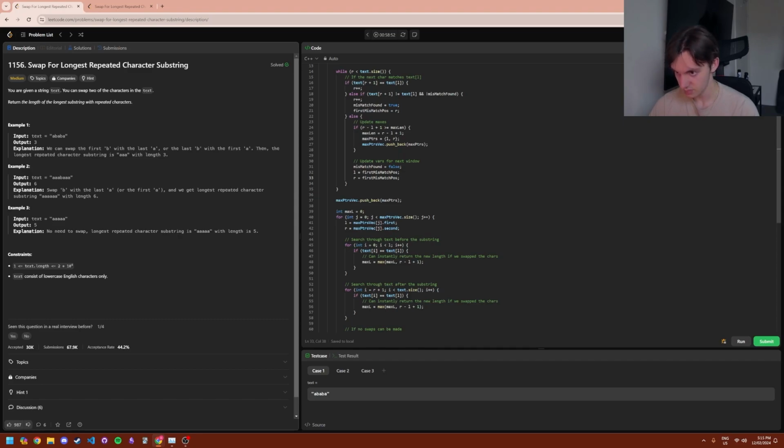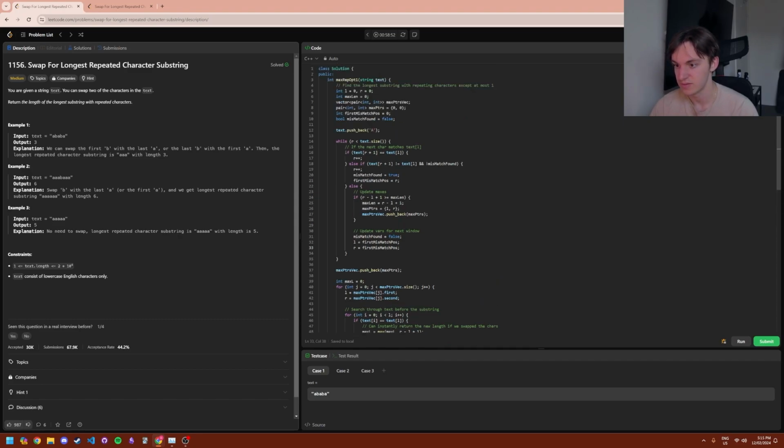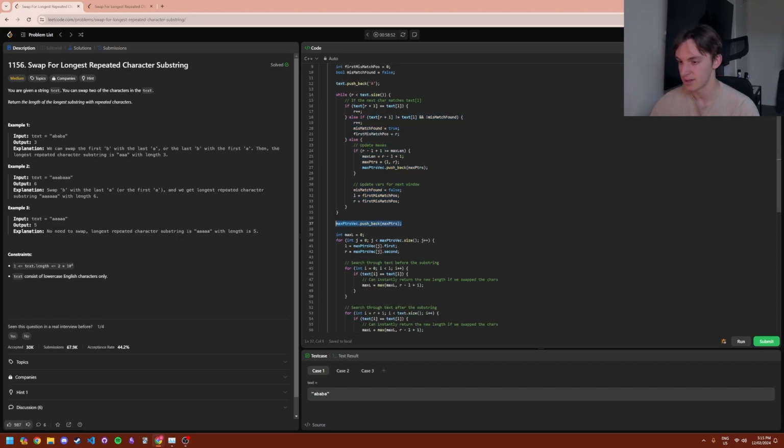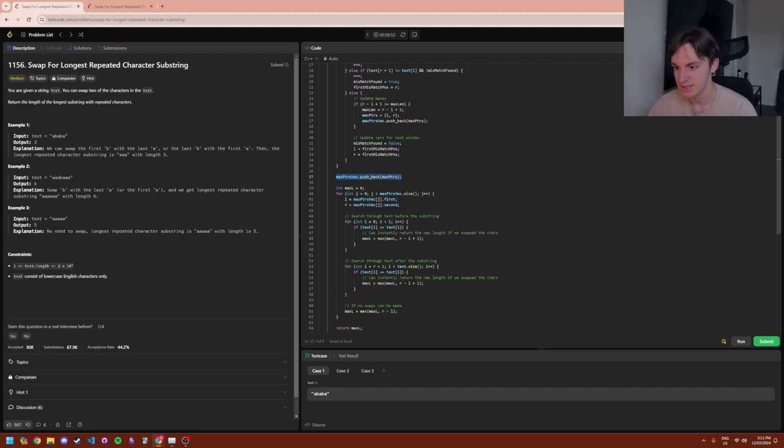And then after that, also if we've never found a second mismatch, so if we've gotten to the end and remember about the capital A we pushed back, that would be the first mismatch. If we never find a second mismatch, we would only ever go through this if condition, and then we would end up not even considering these, which is just why this pushback operation is there. Looking through this again, this is very inefficient code, but this is just my first approach. We'll go through the optimal solution just after this one.